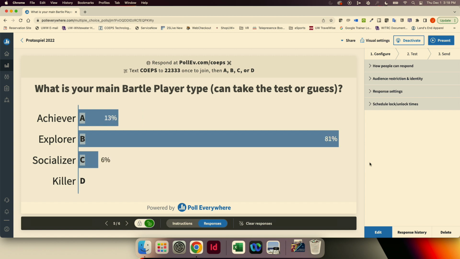I'm socializer dominant myself. Second for me is explorer, a little achiever. I think I have a split achiever, killer, griefer kind of thing myself. Wow, big explorer crowd. Or somebody's just stuffing the explorer ballot box. We found 30,000 explorer votes in Arizona, actually. That's too soon. That's too soon.